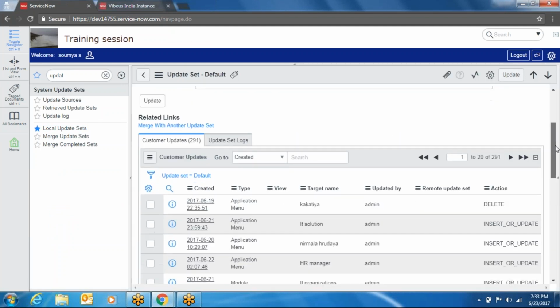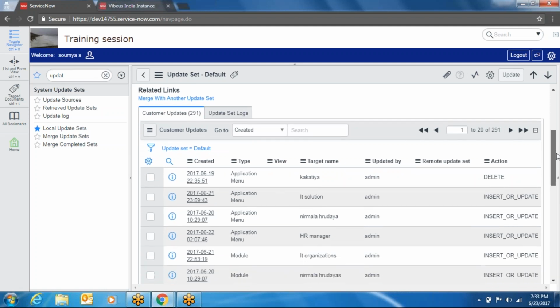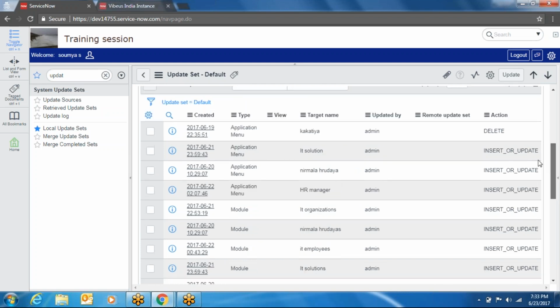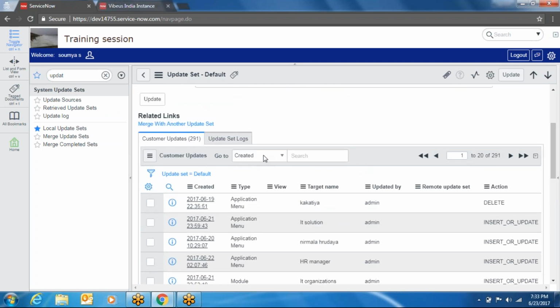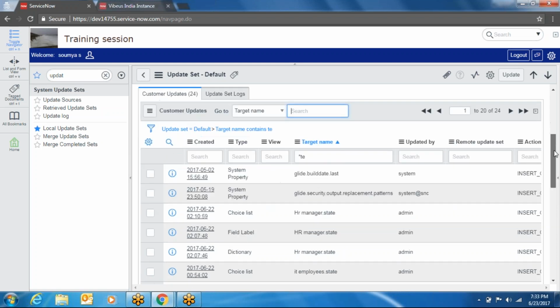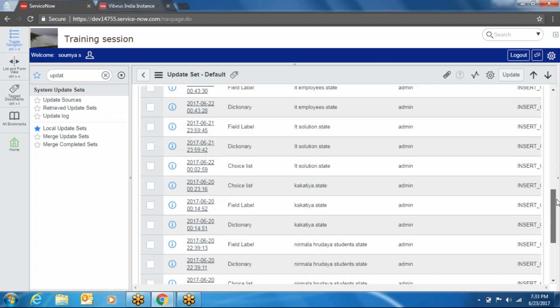In that update set log, we want to find where it was. If you want to find it, search the target name, maybe star test.